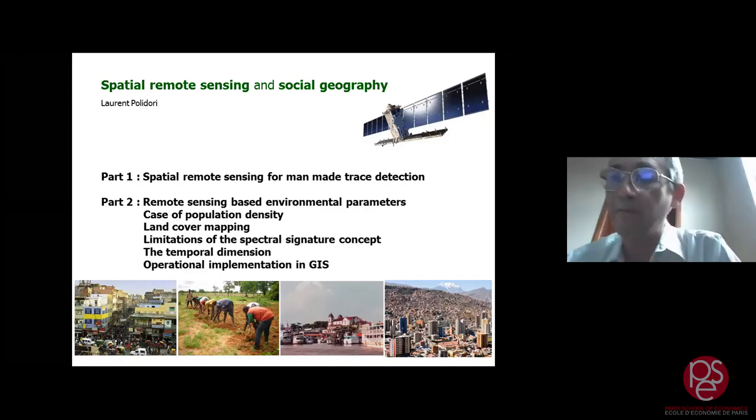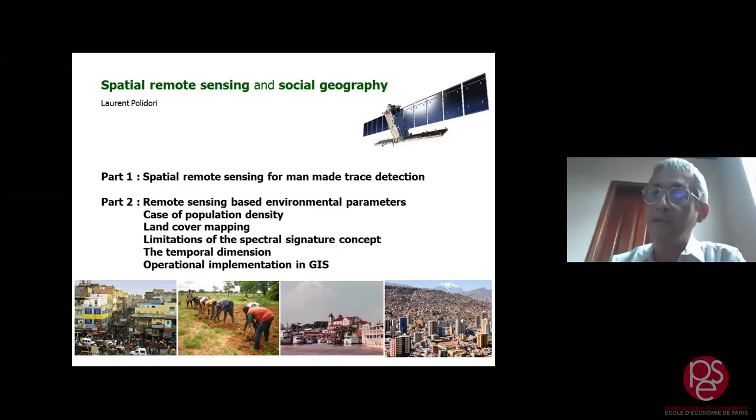And if you remember, I mentioned a list of criteria that indicate the presence of human occupation that satellites could, to some extent, see and map. Some of them were related to the color, or what exactly the satellite is measuring. Another list of criteria was related to the 2D or 3D pattern, the spatial organization of the traces, which may be different between human traces and natural traces. And I left a third category of criterion for today. I call it environmental.